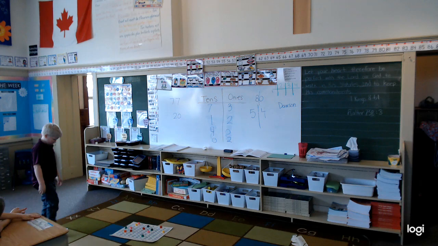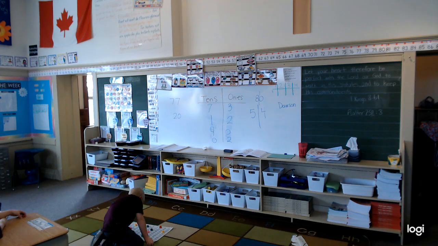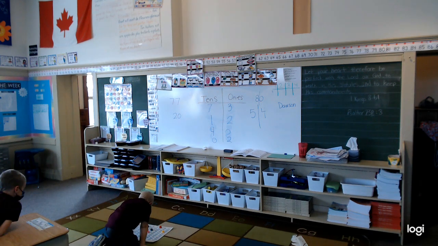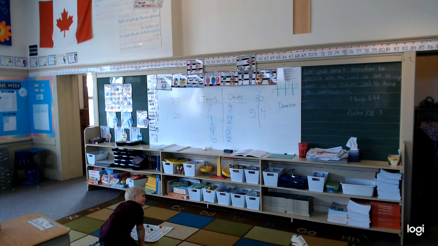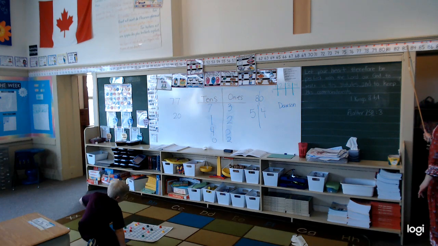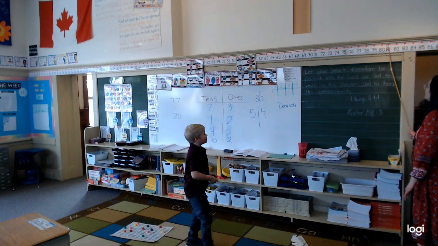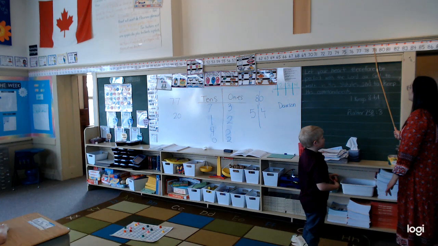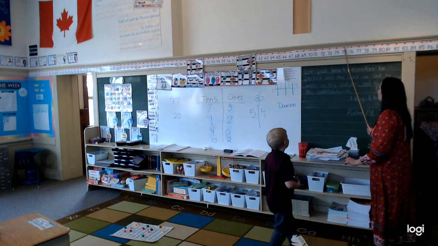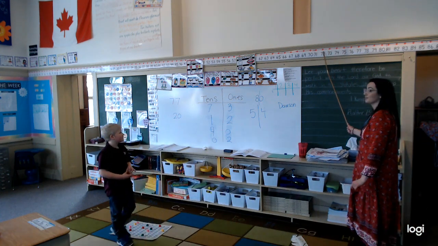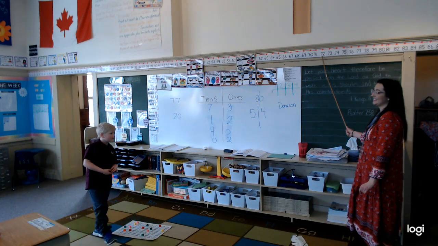All right, Bronwyn. I'm going to do 16 less than 88. Are you ready? Yes, I am. What direction am I going to go in? This way or this way? This way. 16 less. Ready? 1, 2, 3, 4. Oh, wait. Hold on. We've all got to go together. 1, 2, 3, 4, 5, 6, 7, 8, 9, 10, 11, 12, 13, 14, 15, 16. Bronwyn, what is it? 72.